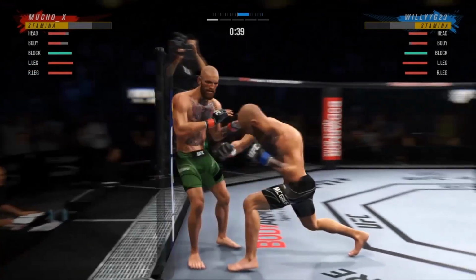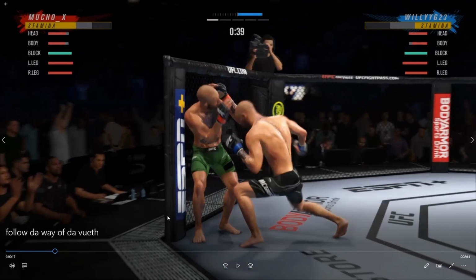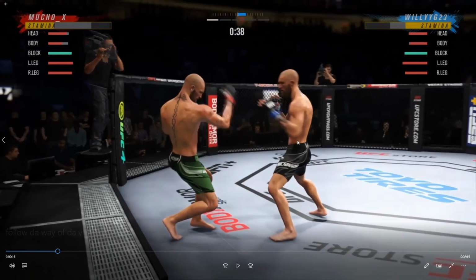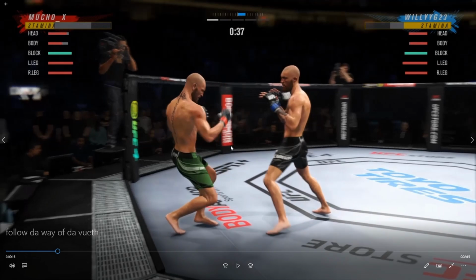And here we get him here, and this is the first read I make. Okay, we get him to the fence and I throw these double body hooks. Now after this double body hook, he tries to block counter, but he's late, very late. I mean, I'm already out of the pocket, he whiffs, but in my mind it's the first read I make that he's trying to block counter. Block countering is on his mind. So I say, okay, let's go back to the body, see if he tries to block counter.